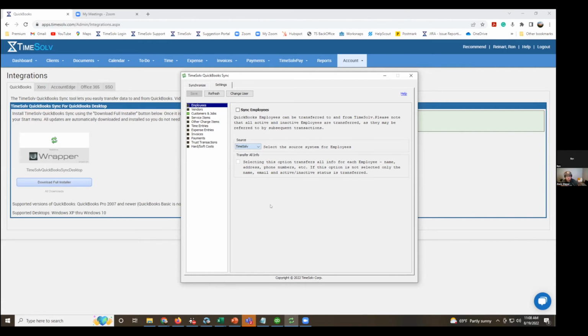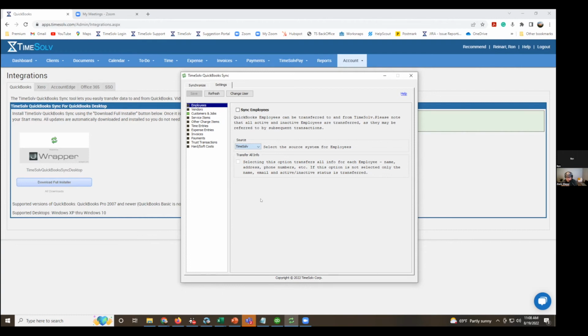And just for people that aren't super familiar with TimeSolv right now, what would the professionals be in TimeSolv, and where would you use that category? So the professionals or users in TimeSolv would be the people that are logging in, tracking time, maybe additional administrators, their billers, if they do have certain staff that just come in and focus on getting invoices created and out the door.